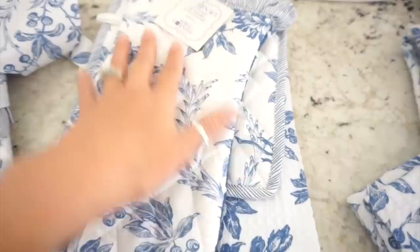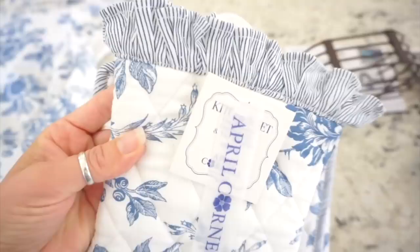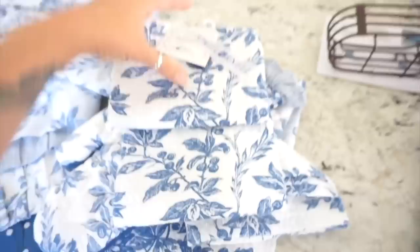It came with an oven mitt, a pot holder, and two tea towels. I thought it was so pretty. And then over here, I just got some more of those tea towels, and each set came with three, and I got two of those. So I have some extra tea towels.